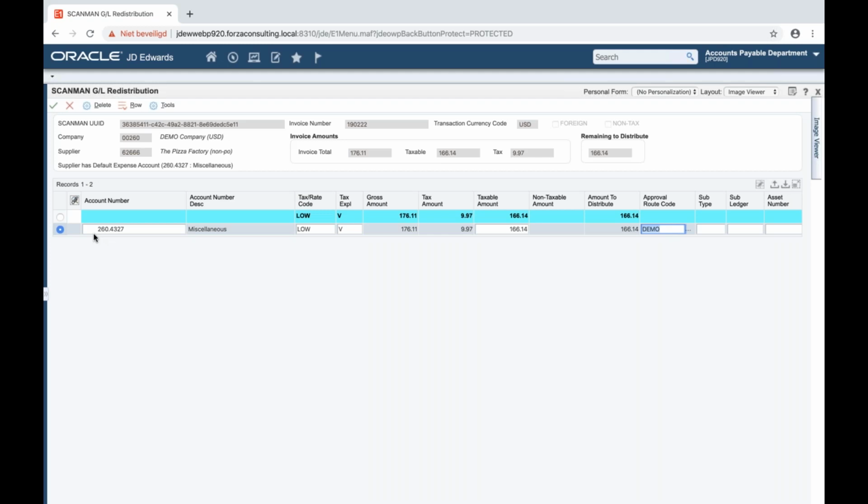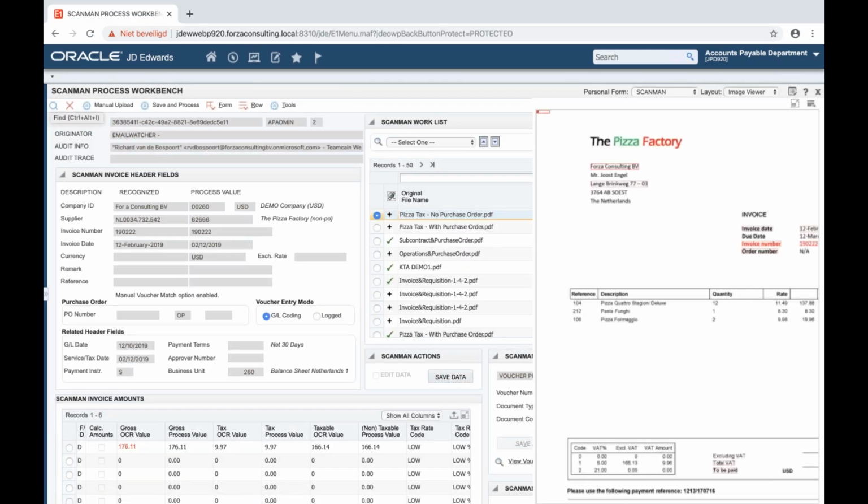Bear in mind, I'm an AP clerk doing the verification. So what I need to do is just press OK after validating what I see here. Why did we automatically populate an account number? Because this is the number that, for example, this invoice was coded before, or it's the default expense account that we have used. So the user can just press OK, and then the workflow will be initiated.